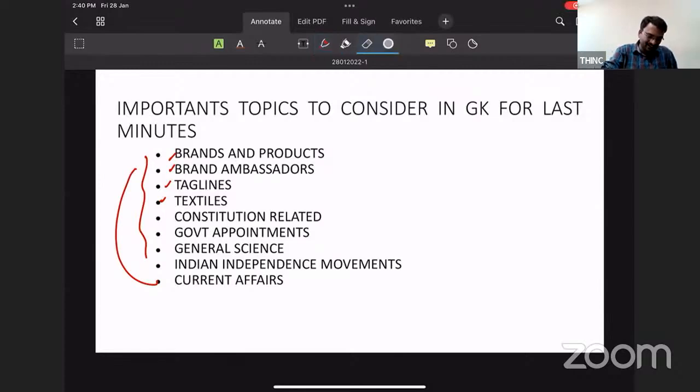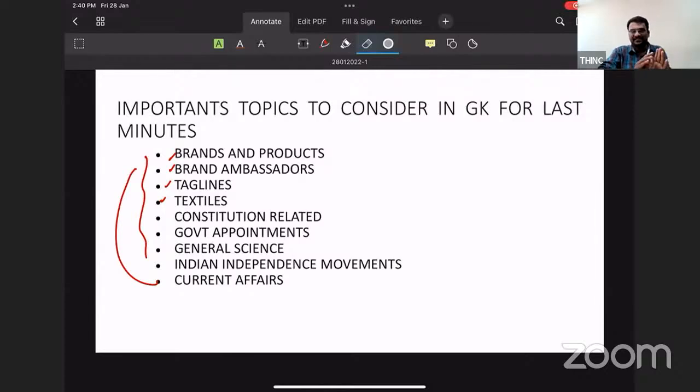Independence movement and current affairs, how is it possible? Because the other day we celebrated Independence Day and the birth anniversary of Netaji Subhash Chandra Bose. All these things also come into current affairs, so current affairs can be linked in that way also. A lot of things were done on the birthday of Subhash Chandra Bose, and things related to his statue have been unveiled somewhere. All these can also come under this current affairs topic.